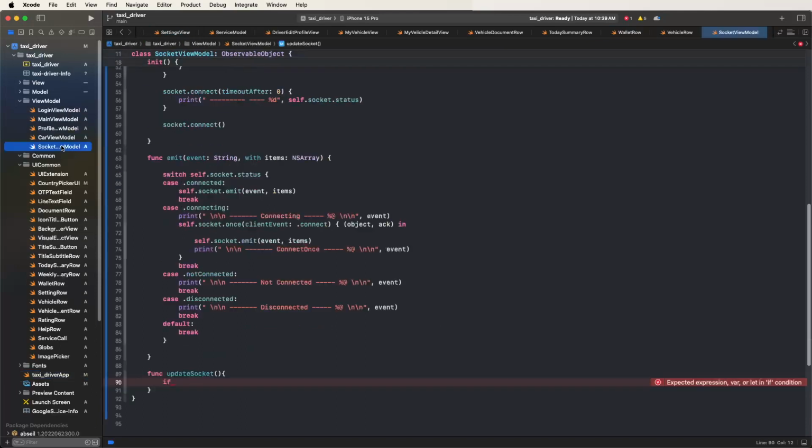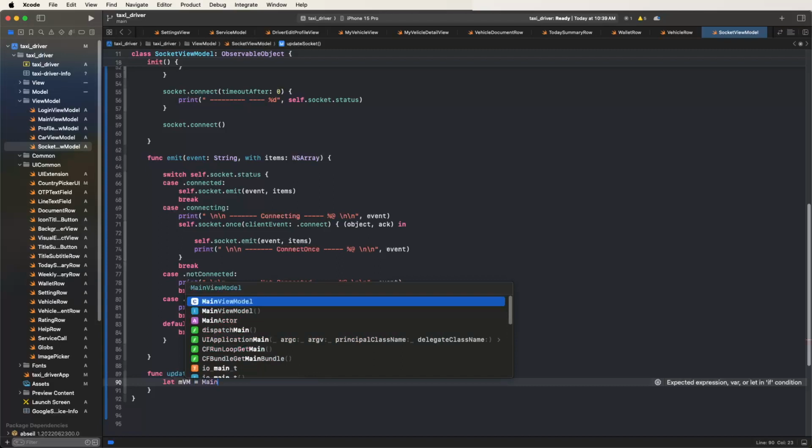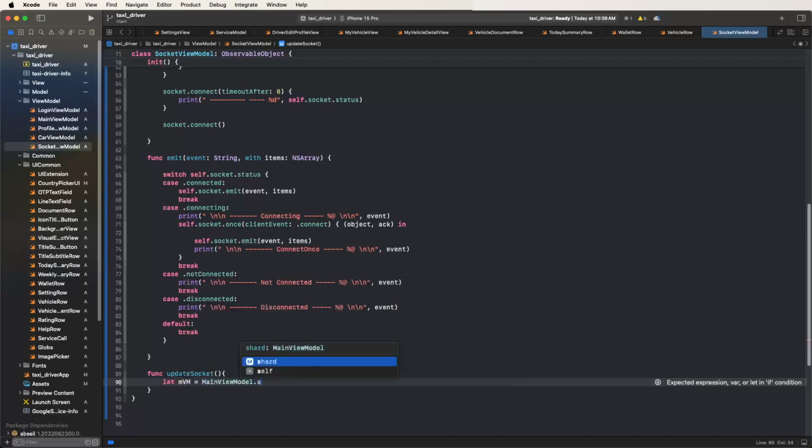Socket inside with all these functions is equal in controller to models.share.